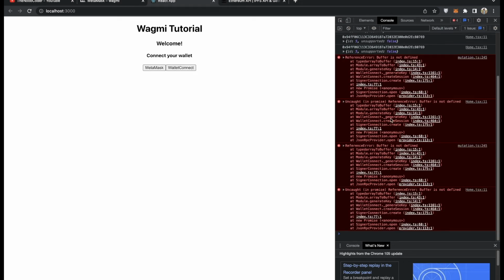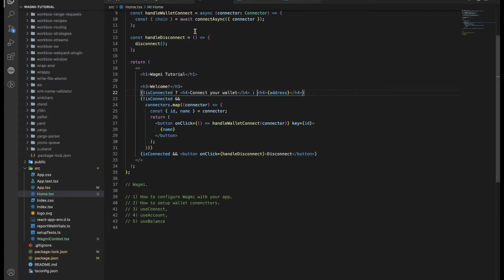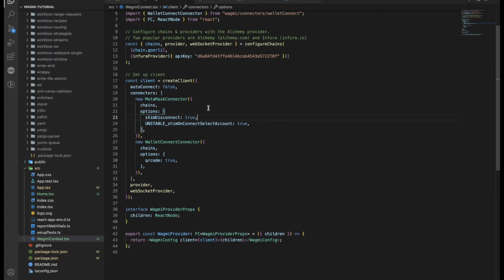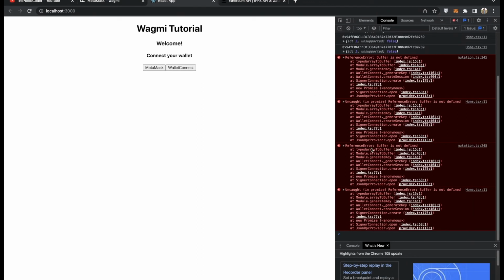Okay, so there is something I'm getting. Buffer is not defined. Maybe let's go back and check out the WalletConnect options. So there is something causing the issue.